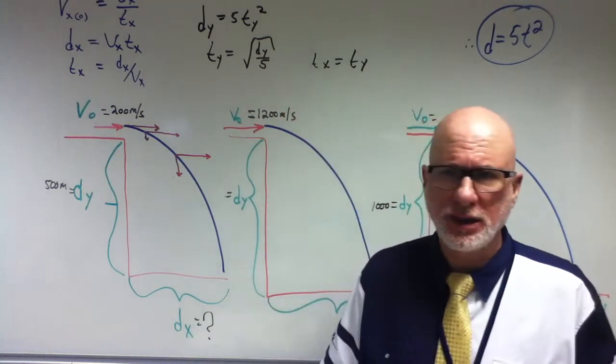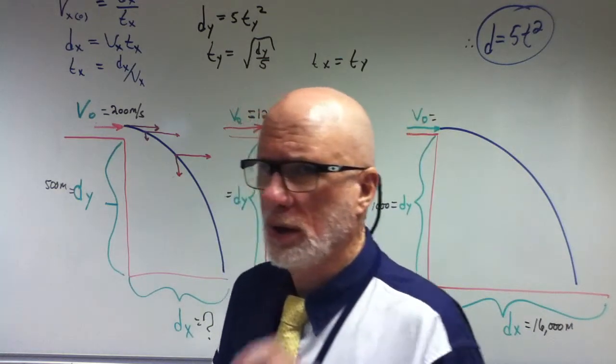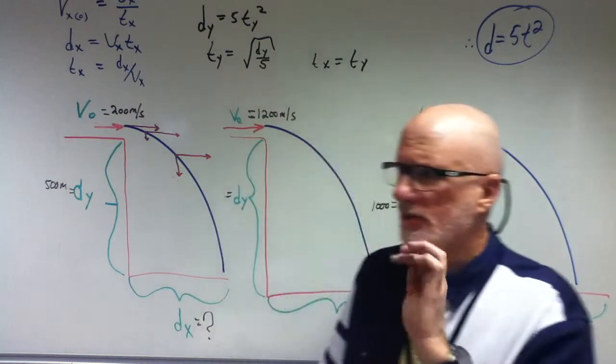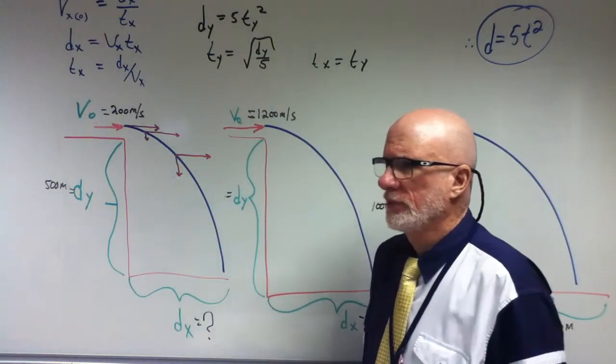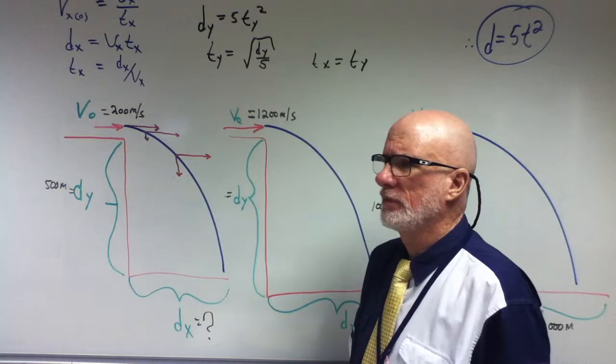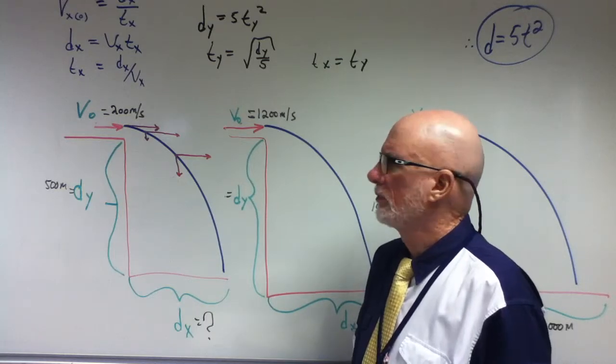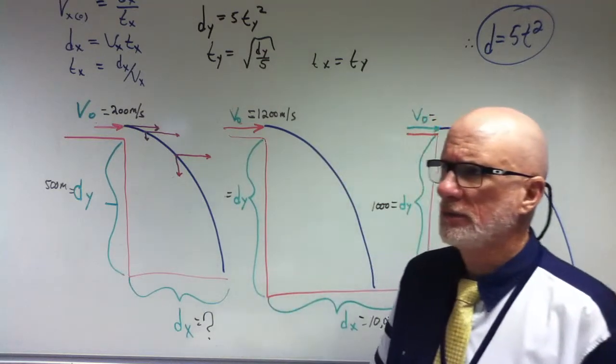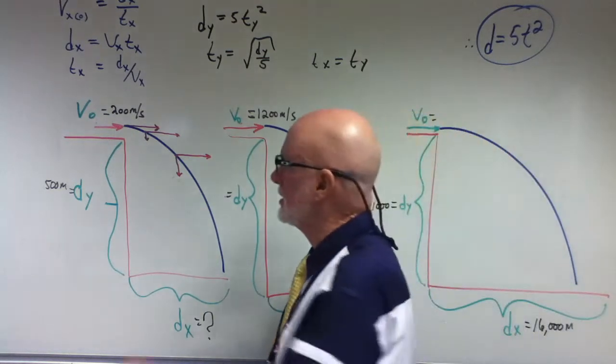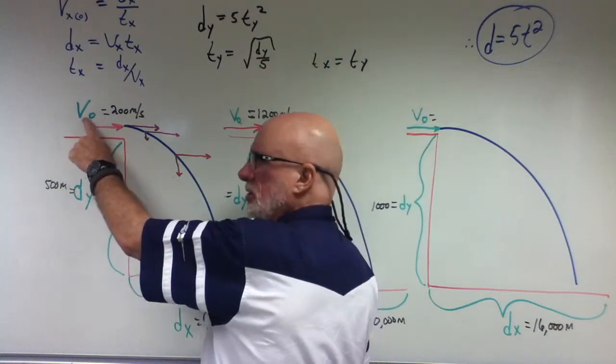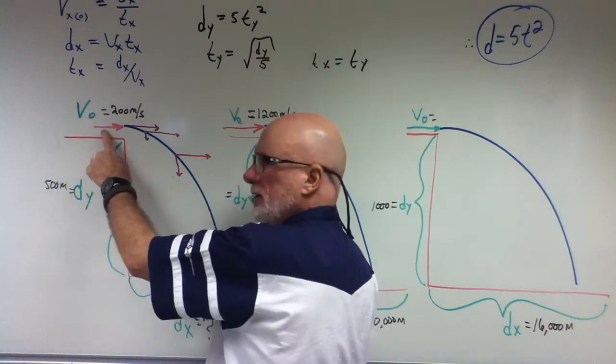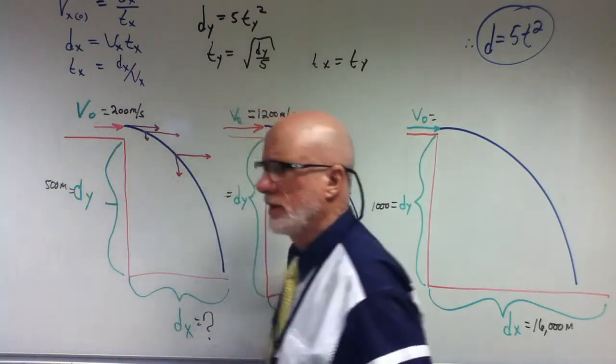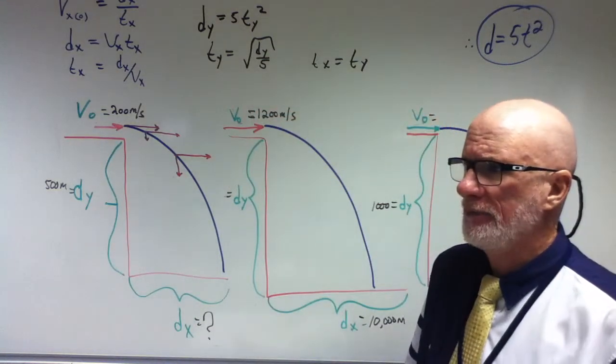In physics, you can use I for initial or O. It means naught. V naught. V zero. In other words, the starting. So the starting velocity is in the horizontal direction. That's correct. The initial velocity is in the horizontal direction. And that naught means this is the initial direction. The orientation of the arrow is saying it's screaming horizontal. Okay? Are you all right with that? Yeah. All right.